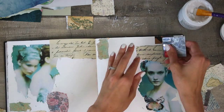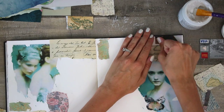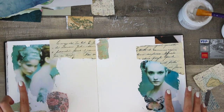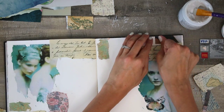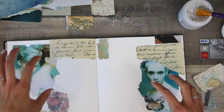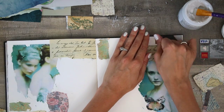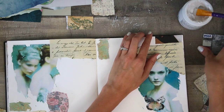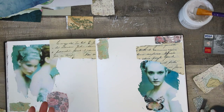With a piece like this, I do tend to work, like I said, intuitively, but I also do start with my main piece, my main kind of focal points, and then I'll build from there, just so I have those things anchored, and then I can keep going. Washi tape, this reminds me of washi tape, is a great thing to use in this kind of process too.